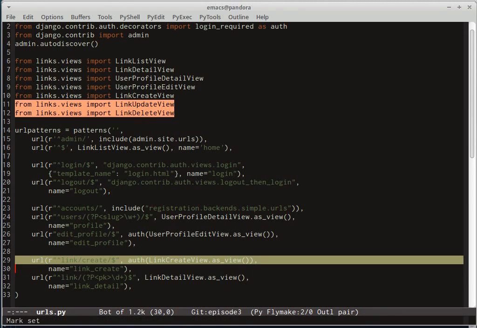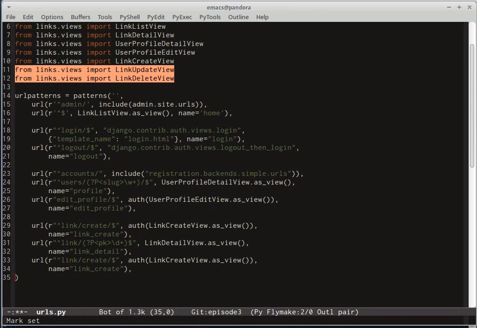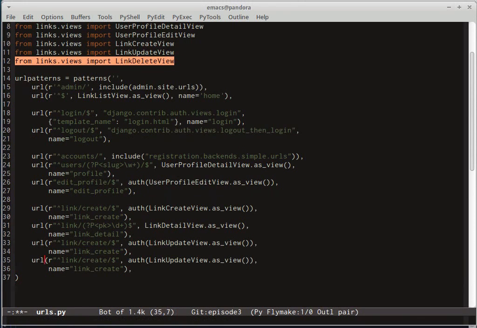For the URLs, I'm going to use the same authenticated URLs because in this case we are going to update a view, so it needs to be the same user who created it. So we're going to use update view, and same way for delete, we're going to use authenticated link delete view.